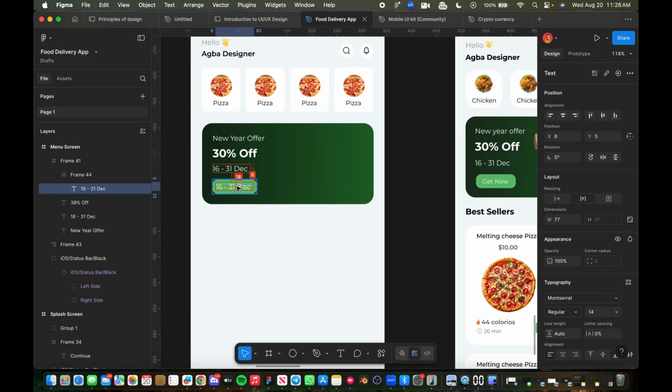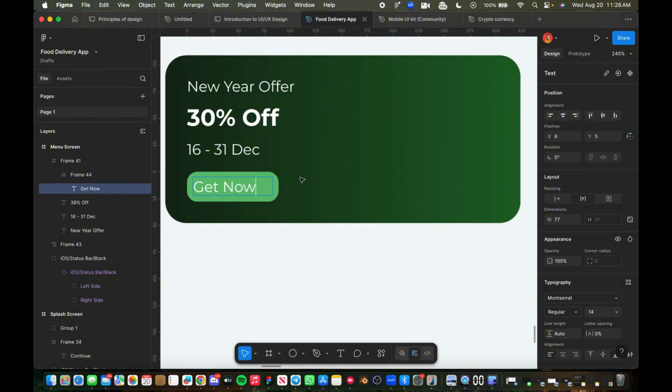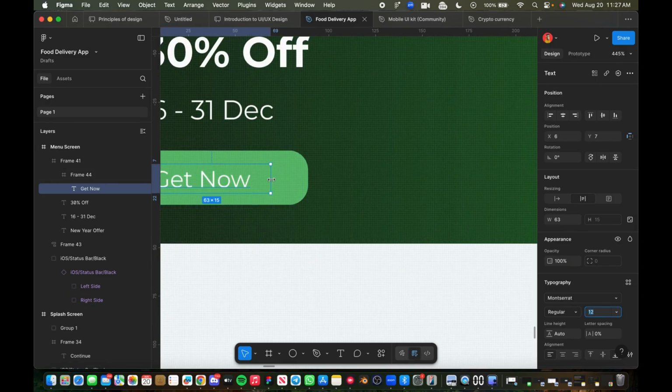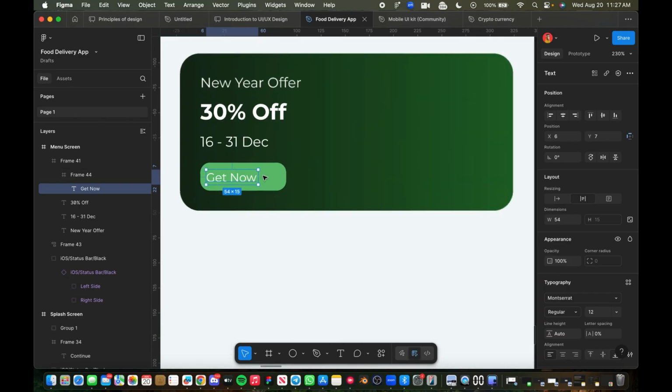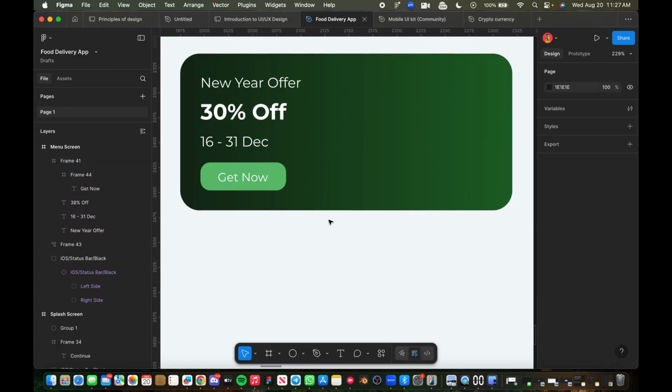So I'll duplicate this and say get now. I think we have to reduce the text to 12 so that it fits the way we want. Then I'll align it to the center.